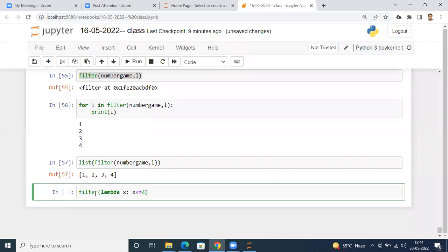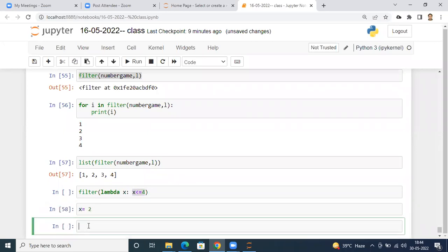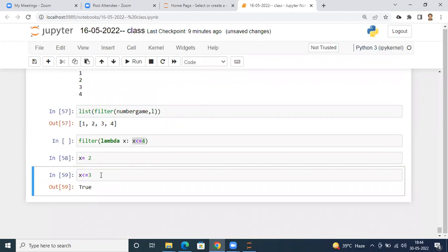Actually, this is the thing: this will automatically return me true if x is less than or equal to 4. See this thing: if I mention x is equal to 2, for example, and if I type x less than or equal to 3, it will return me true. See. It will automatically return me true.